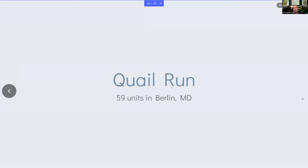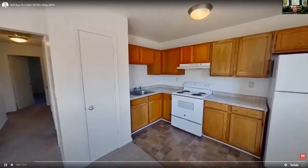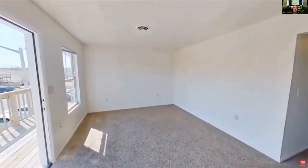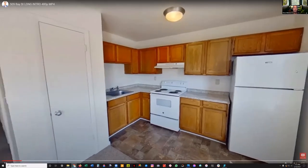This is a property that took me further east — a 59-unit property with some question marks in Maryland, close to Ocean City. This is a Matterport scan I did of one of these units, just to give a better idea of the layout of the overall rental units and general condition.